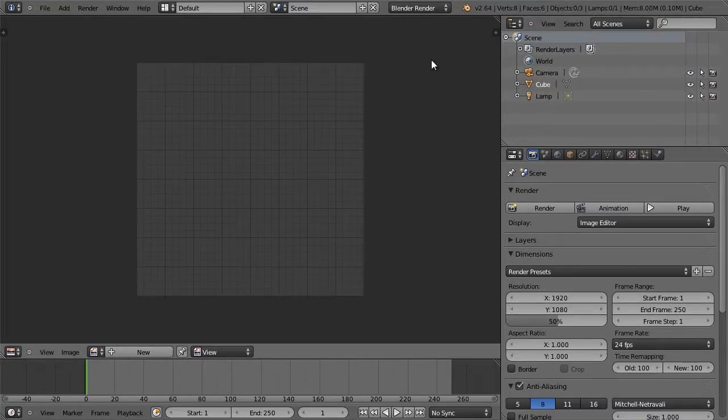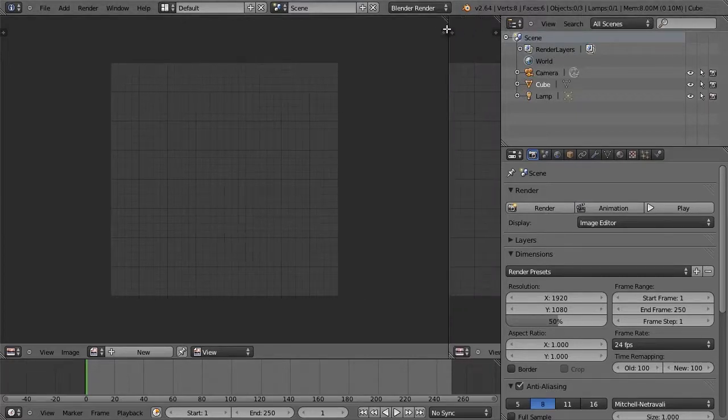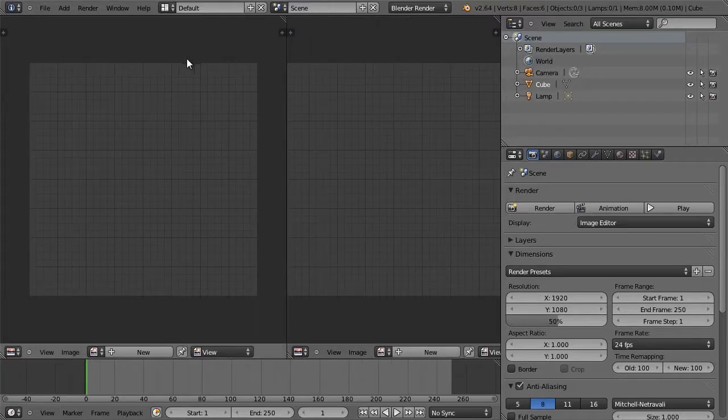If you need more than just the default 5 windows, you can split off another window by grabbing the little slash marks in the top right corner of any of these windows, they all have them, and pulling on it inward to split off the view and make a second window that is exactly the same. So in this case, it's also a UV image editor. Right now that's not very useful.